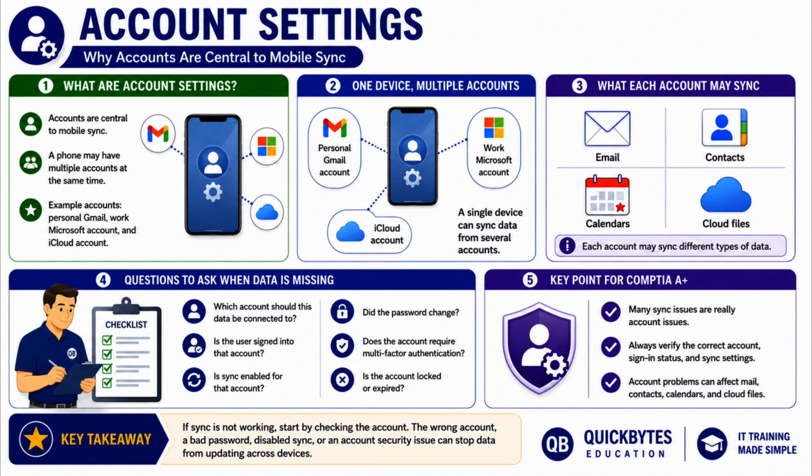So if something is missing, ask, which account should this data be connected to? Is the user signed into that account? Is sync enabled for that account? Did the password change? Does the account require multi-factor authentication? Is the account locked or expired? Many sync issues are really account issues.